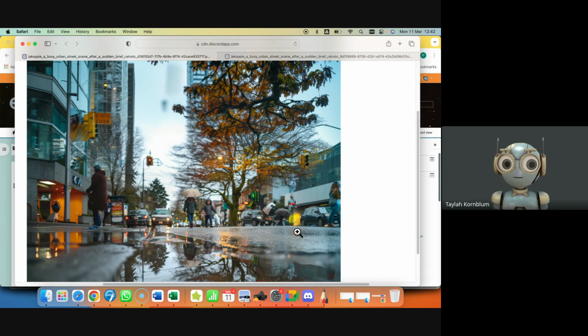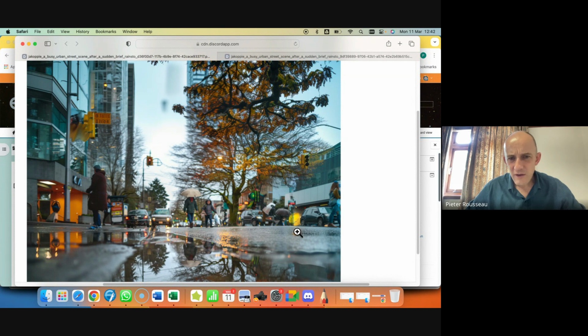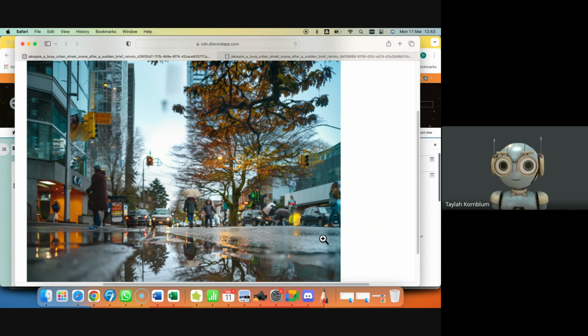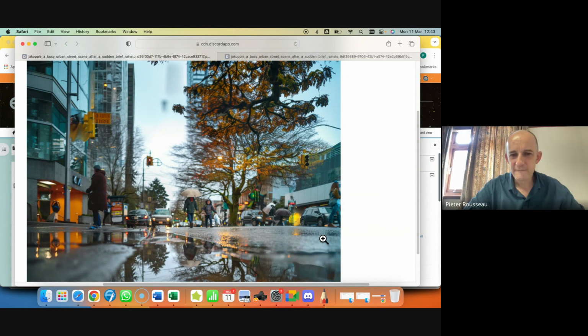There's also a light flare on the tree. The one tree has a light flare, and there's a light flare by the cars in the back section of the photo, which you cannot get without special effects, even with a normal camera. You'd have to edit it, Photoshop it. Okay. Look, here's a weird traffic light just hanging in the tree somewhere. Look at the cars. Look at the road. The cars are on the sidewalk. The tree is actually in the middle of the road. The people are walking in the middle of the road. You can also see that car is driving on the wrong side of the road. Why do I say that?